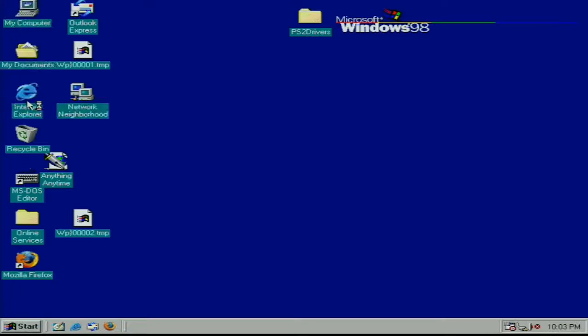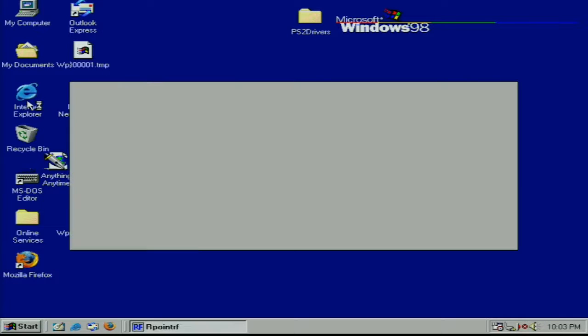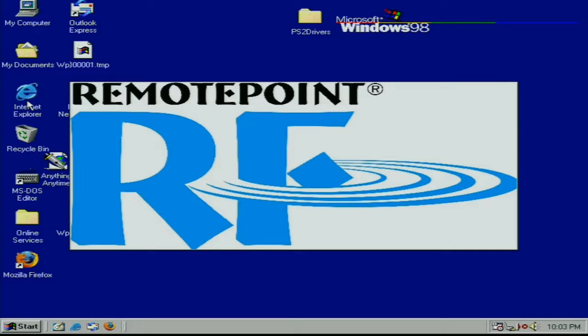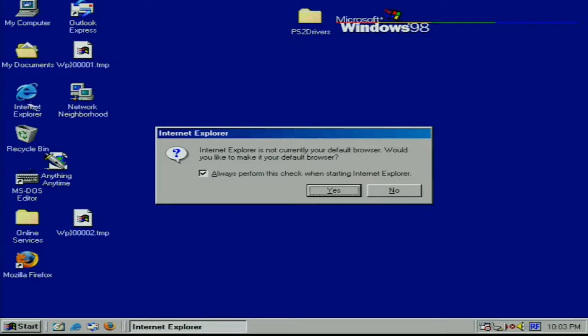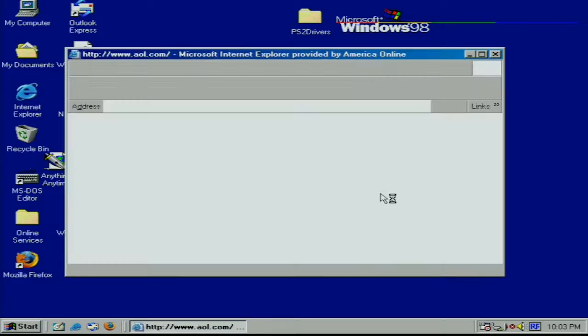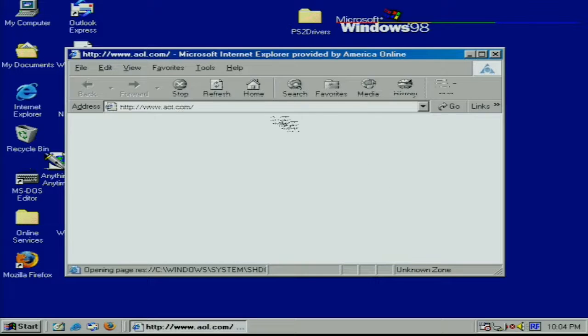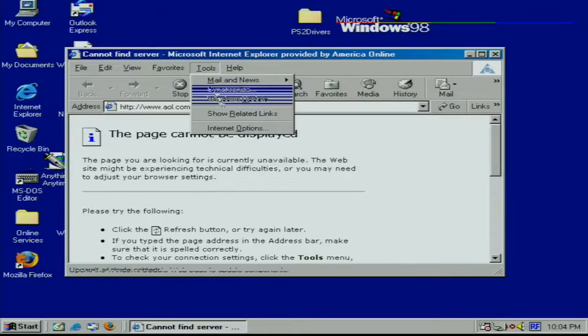Yes, the CF card is kind of in this machine. See if it'll prompt for a dial-up connection. Okay, we are not going to do that. No, it's just going to bark about not finding a server.